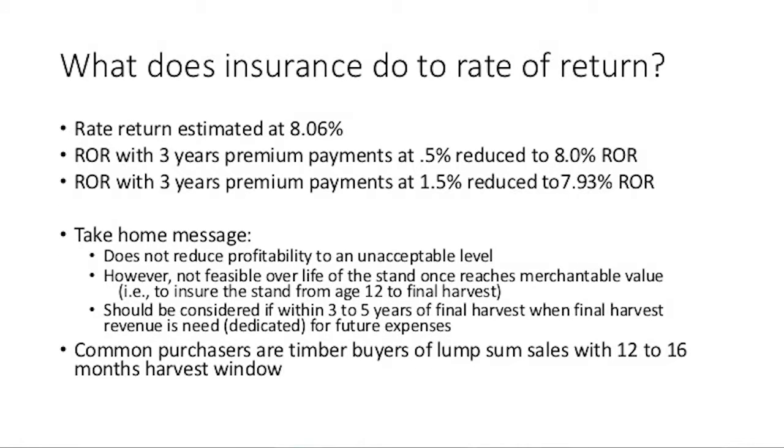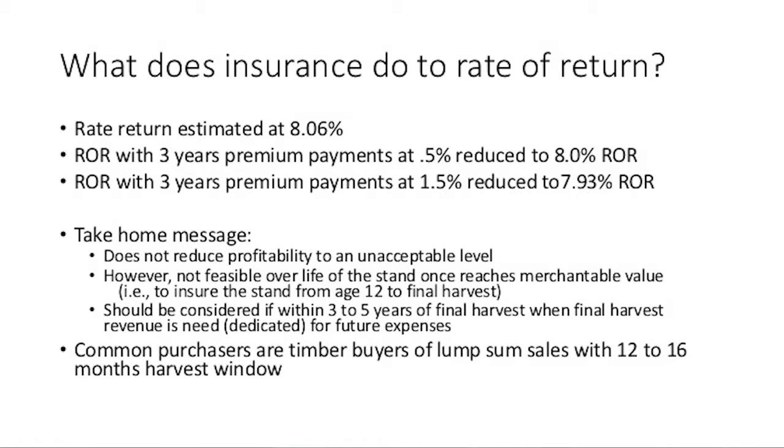So what does insurance do to the investment value of your forest? Well, let's say that the rate of return on that previous example of the pine plantation had an estimated rate of return of 8.06. So let's add in 3-year premium payments at 0.5%, and that reduces the rate of return down to 8. And what if the premiums were 1.5%? Well, that would reduce the rate of return down to 7.93 for that particular example. So the take-home message here is that insurance does not reduce the profitability to an unacceptable level. However, and the insurance companies will tell you this, it's not considered feasible over the entire life of a pine plantation, for example.